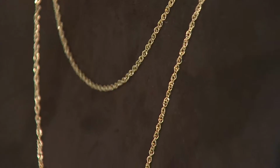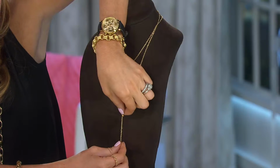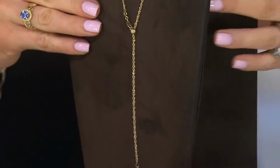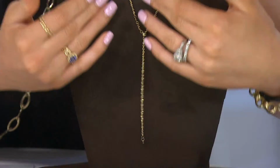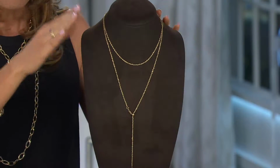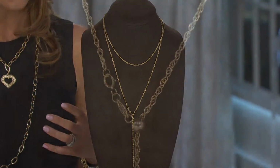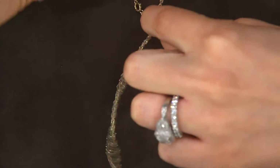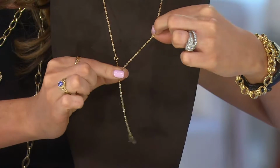But I want you to take a look at the first one that we have down here, because I think that this is an interesting look. So you can see right here just how I'm adjusting it. It glides really smoothly without damaging the chain. I love the way that that looks. I think that's really unique, because you kind of get that elongation. I don't really notice that the lobster claw clasp is there, but from afar, you get a really interesting gold chain that's done in that fancy cut. And just by moving this little ball, you can glide it up, or glide it down, and it's just as easy as that.